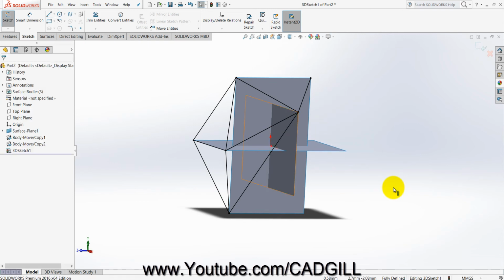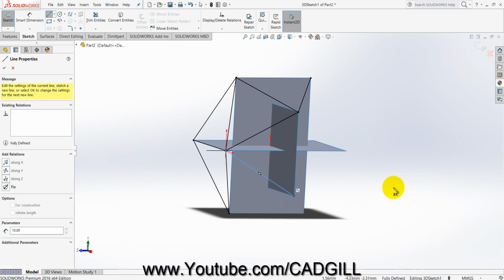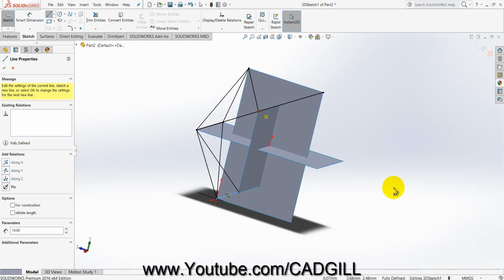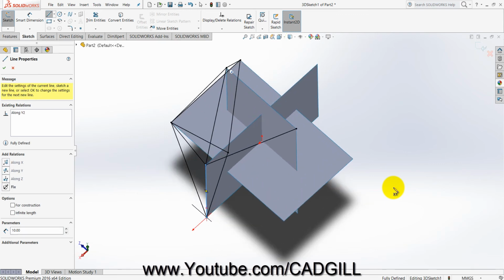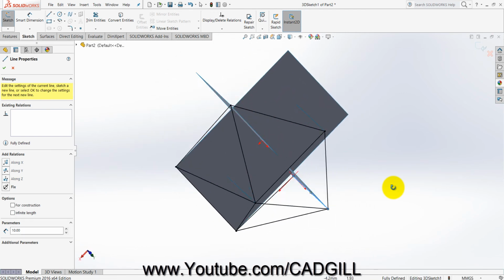So this line is wrong. So far it is good.